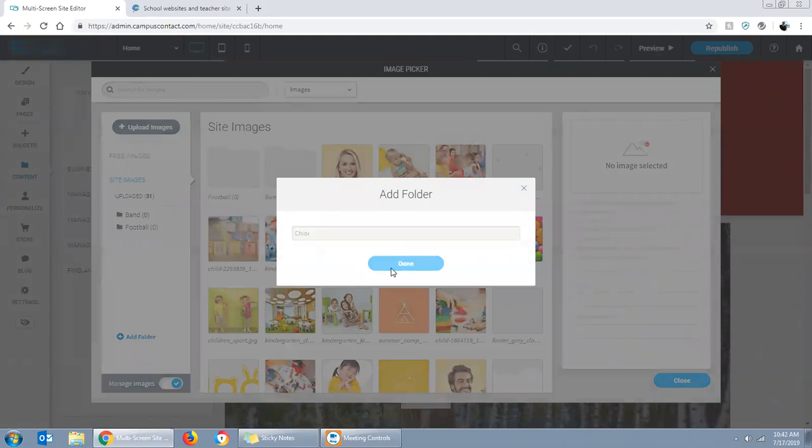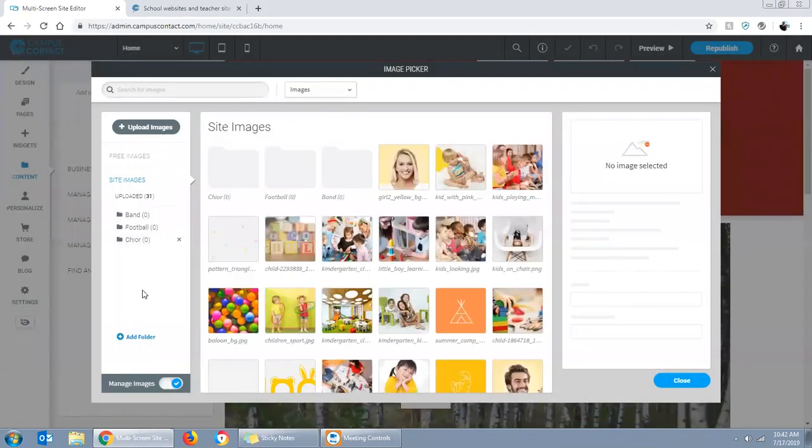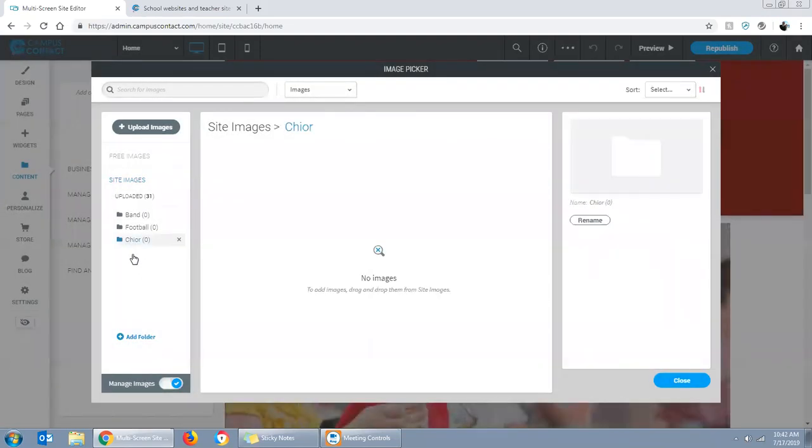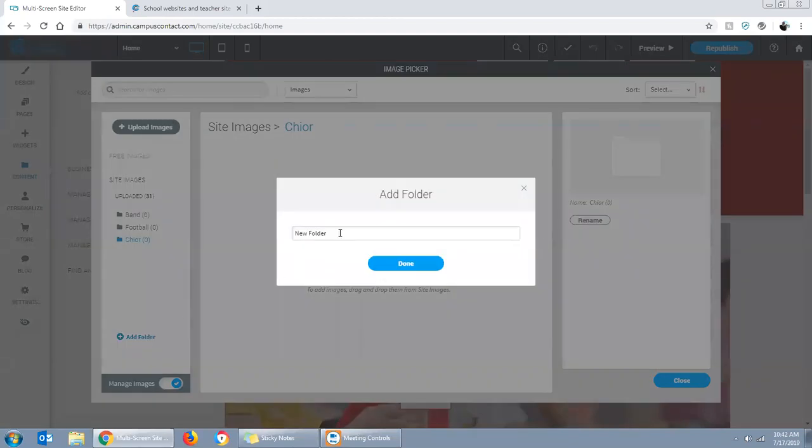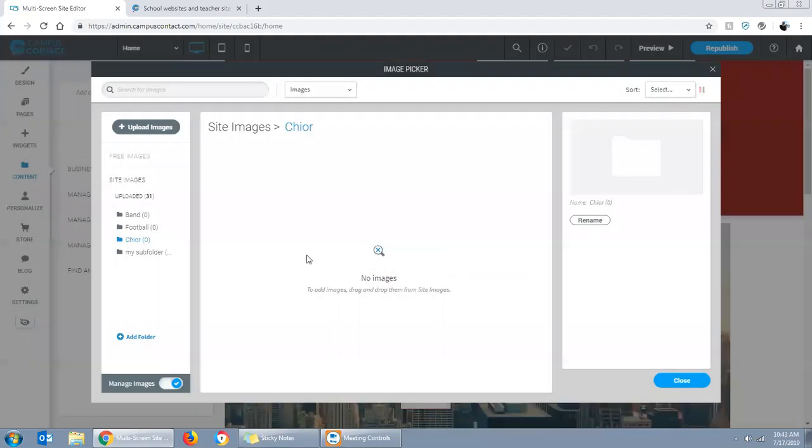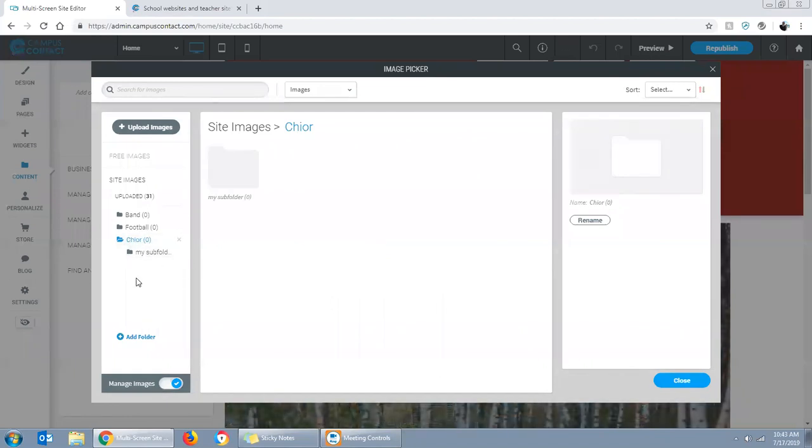Let's do it again, choir. So we can add folders, and we can even add subfolders. Add a subfolder, my subfolder. So you can get crazy with your files. I can drag it right, and now it's under my choir folder. So just like we managed pages by dragging them, we can also organize your photos the same way.